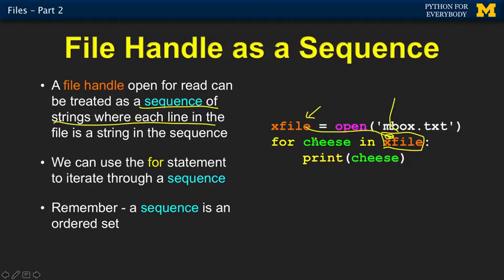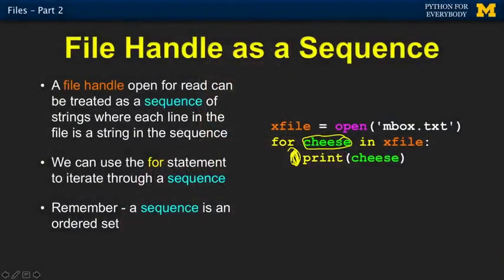So again, the for loop is going to run this code multiple times, where the iteration variable, cheese in this case, is going to take on the successive lines. If this file has 10 lines, this loop is going to run 10 times. Cheese is going to be the first line, the second line, third line, and so on. So that's it. Isn't it pretty? No while loop, no end of file, no nothing. Run this as many times as necessary, one time through for each of the lines in the file.